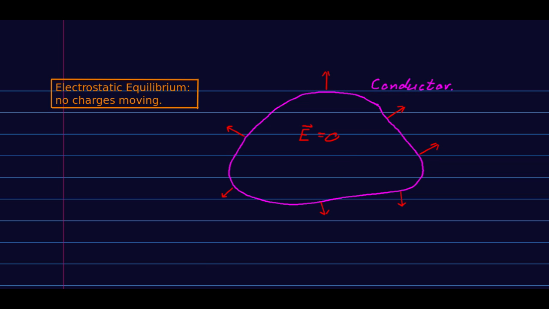So that's what we know so far, but we can now add something else. We know that the E field strength is the slope of a potential versus position. And so note that if you follow any path inside here, the delta V along that path has to be zero, because that's what the electric field is. And so that tells us that the potential is a constant everywhere inside a conductor in electrostatic equilibrium.